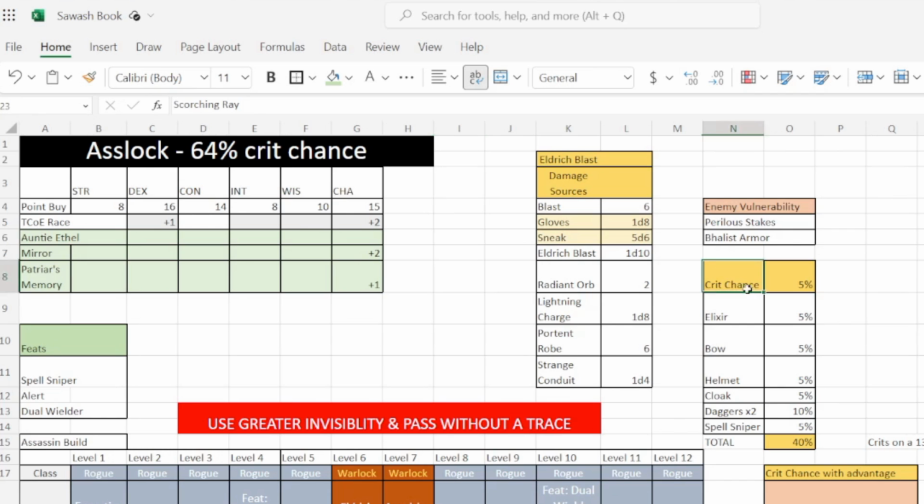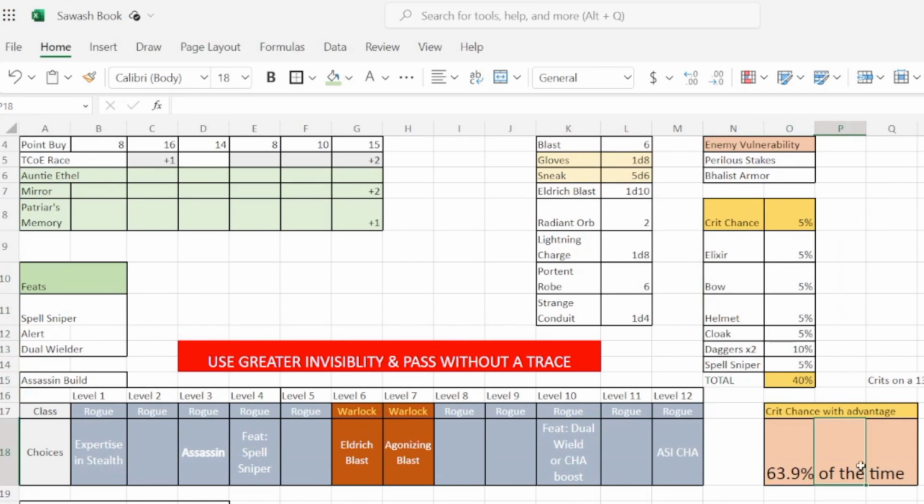So how's your crit chance going to be so high? First of all, because you're invisible, you're always going to have advantage, right? So the math is that your crit chance is 5%, plus 5% from the Elixir of Viciousness, plus 5% from your bow, helmet, cloak, daggers, and Spell Sniper feat. So effectively that's 40% without advantage, which, if you do the math, trust me on this, I did the math, comes out to 64% of the time you get a crit.